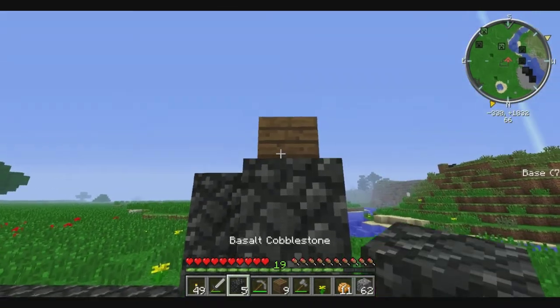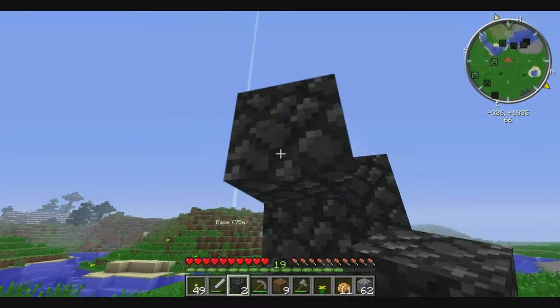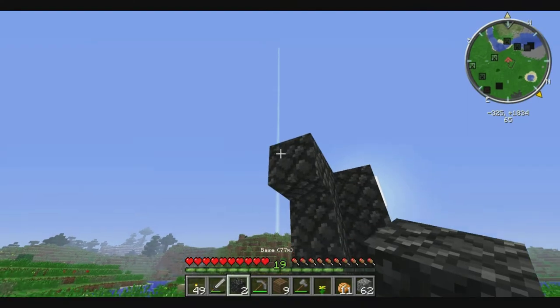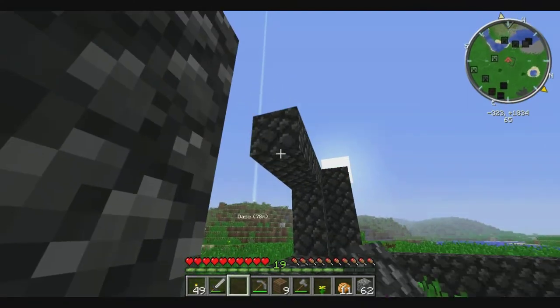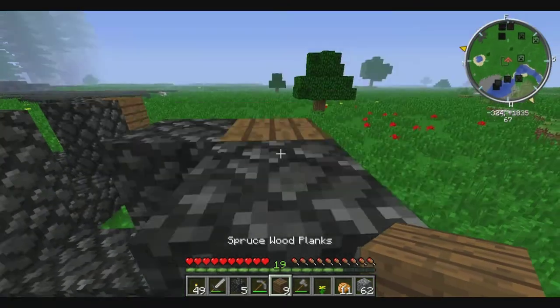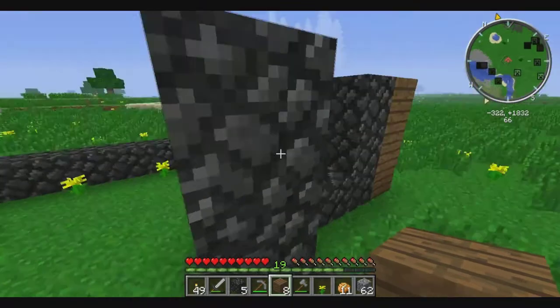And we're going to go one more higher on this. That way we can have some windows, some 2x2 windows. Get those in there.